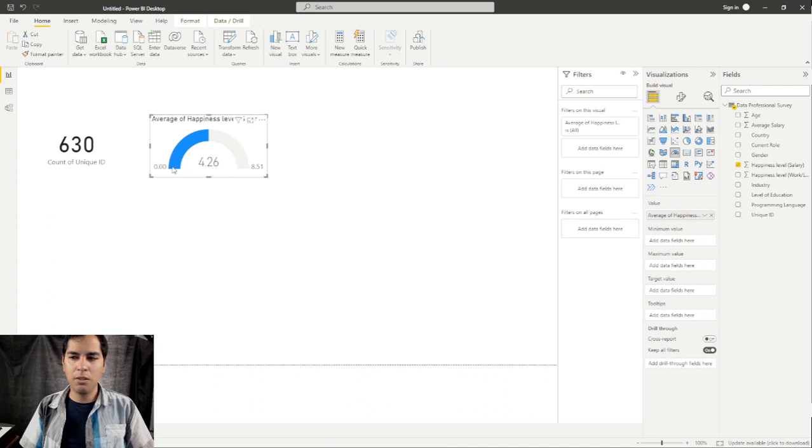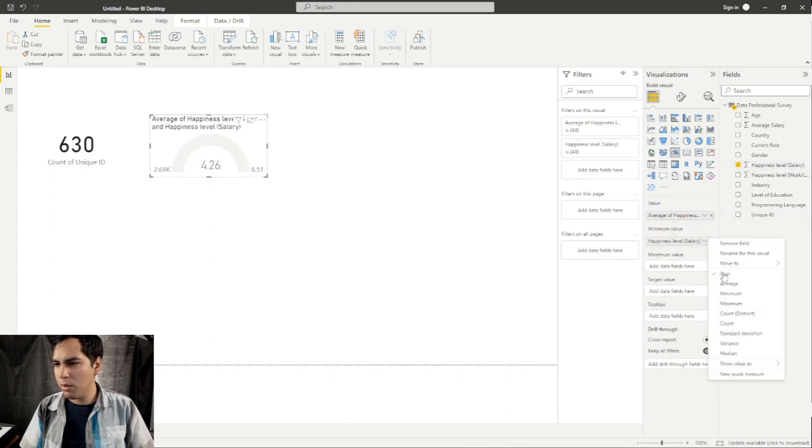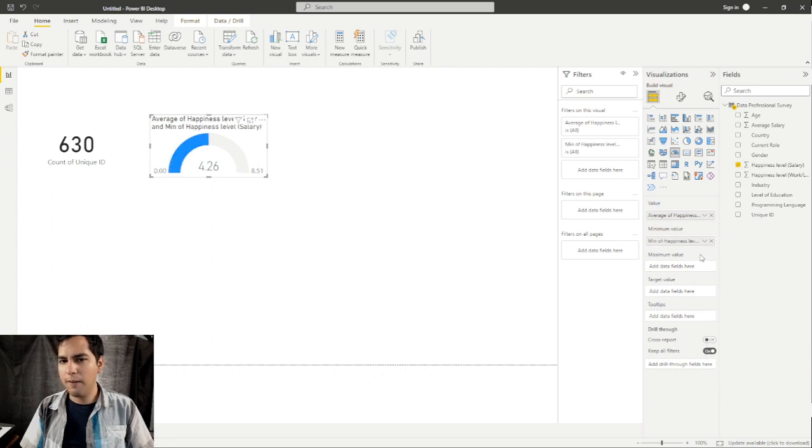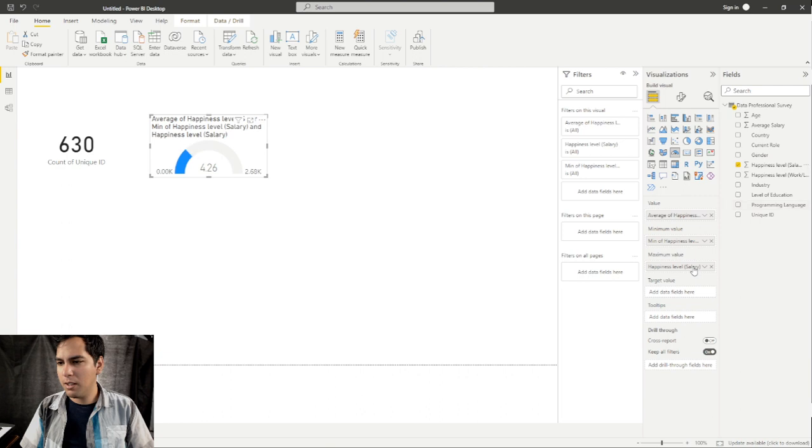But in this case, it's only showing the minimum, the average, and the maximum, or just an average of the maximum or something like that. But I don't want that. I want the minimum value as the minimum, and I also want the maximum value as the maximum.